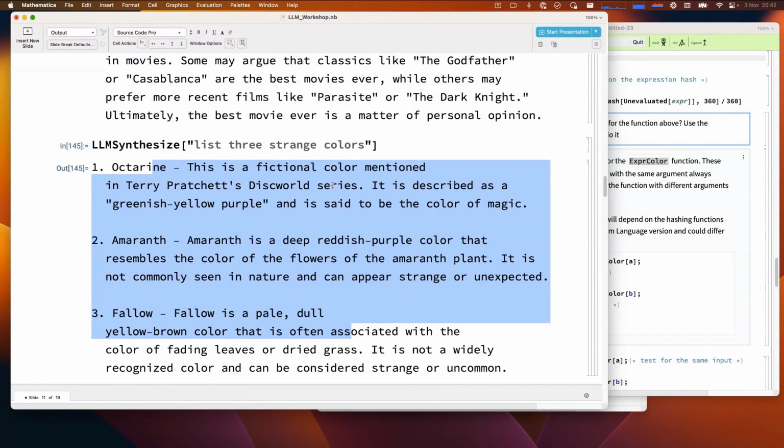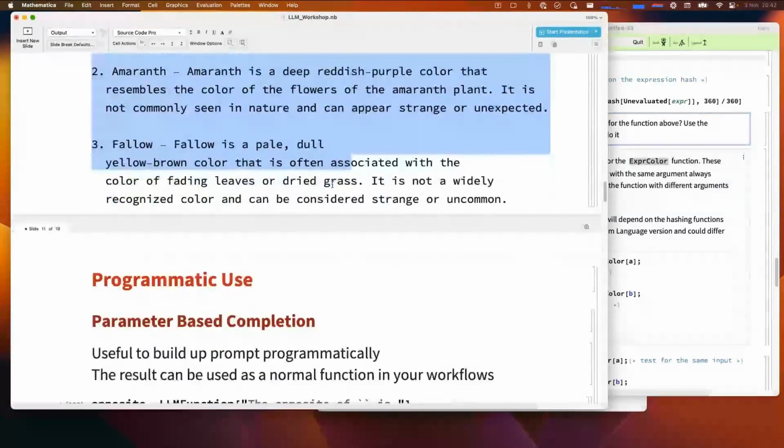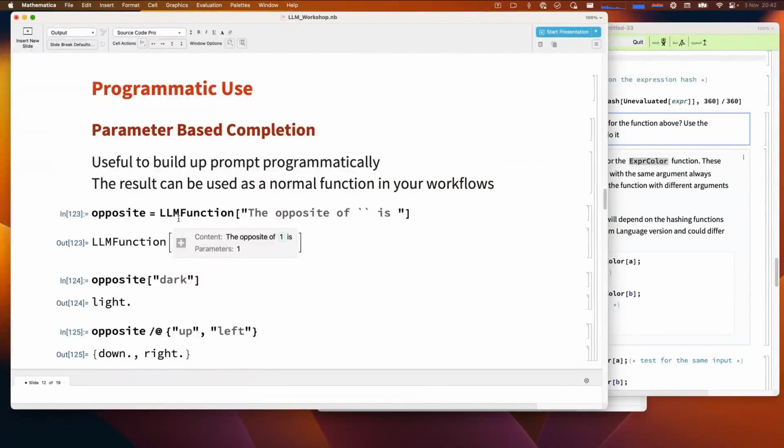Now, this is very basic. Sometimes it's what you need, but what if you want something more? LLM function is basically the marriage between LLM synthesize and string templates or template objects. This can be used to turn a prompt into something that is a bit more like a function.